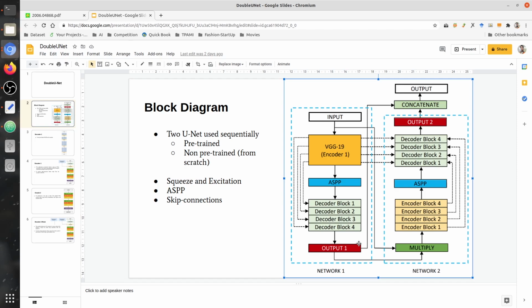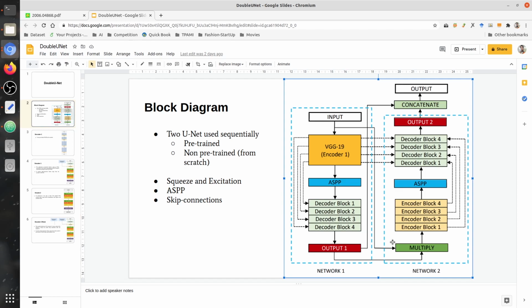Output 1 is a binary mask, so it multiplies with the input image. The output 1 acts as an attention here, so it enhances the important regions in the image and suppresses the regions which aren't required, because the output is a sigmoid. A sigmoid outputs a value between 0 and 1. If it is near 1, it is more important. If it is near 0, it is not that important. So it basically applies attention over the input image. So this mask acts as an attention mask.